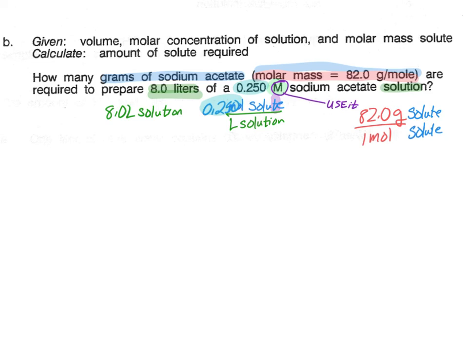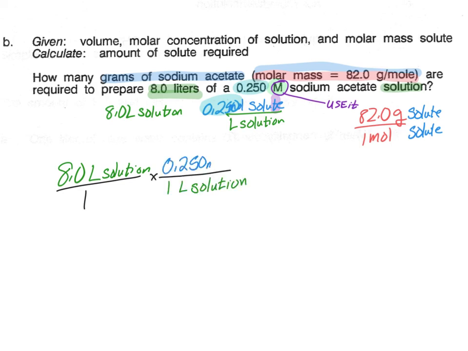And then looking at our two choices, which one has liters that will cancel out with that liters and turn it into something else. In this case, we're going to go from liters to moles. And that means that we're going to use that 0.250 moles per liter. Notice that the liters of solution cancels out, leaving us with our answer now in moles of solute. But we're not looking for moles of sodium acetate, we're looking for grams of sodium acetate. So we need to do one additional step, and that is to multiply that by the molar mass. In this case, we see that there are 82 grams for every 1 mole of sodium acetate. So the moles cancel out, leaving our answer now in grams of sodium acetate.